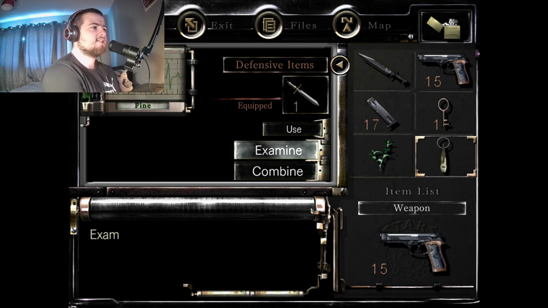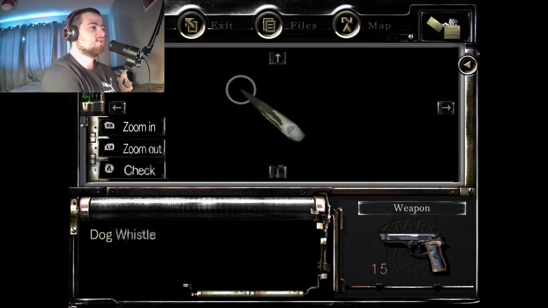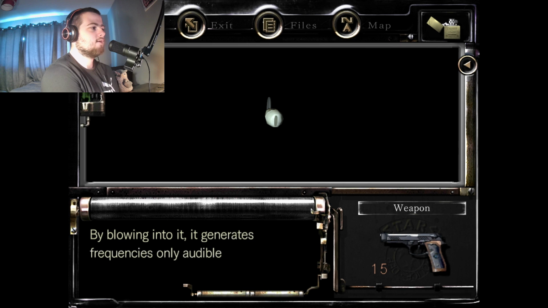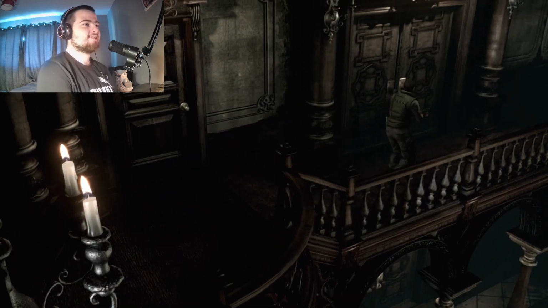What am I doing with this? Examine... by blowing into it, it generates frequencies only audible to the ears of dogs. You can call a dog with this whistle. I assume I'm not going to do anything now. Yeah, okay. I assume I'm not going to do it now. Something about it's only near the something terrace. All right, here we are, West Terrace.